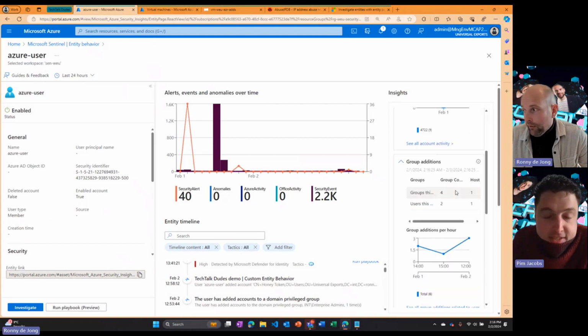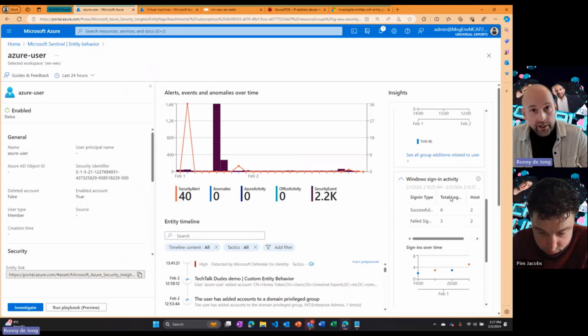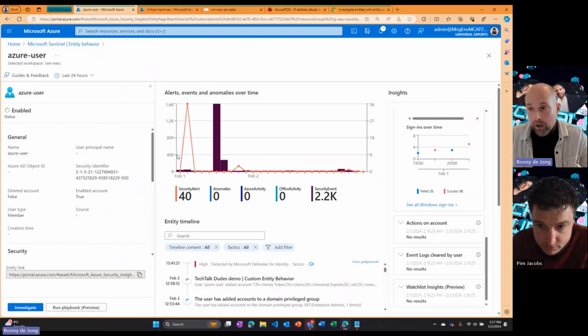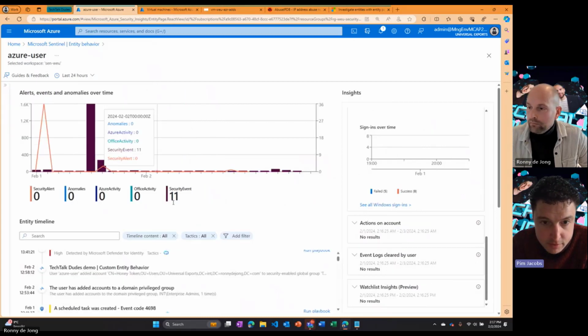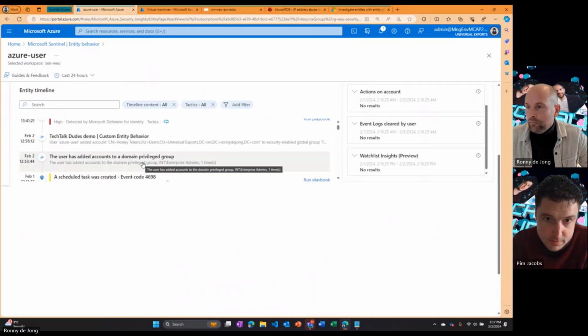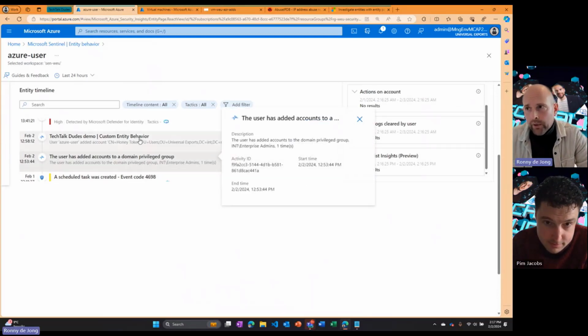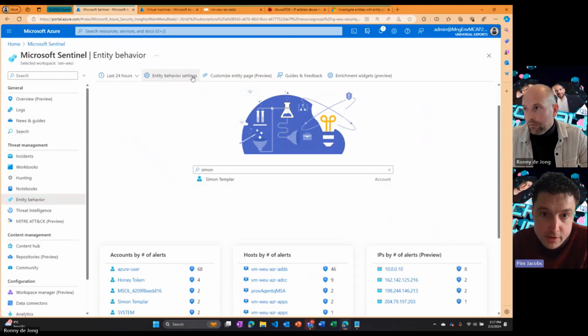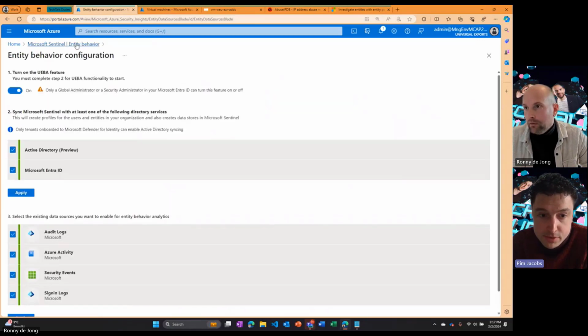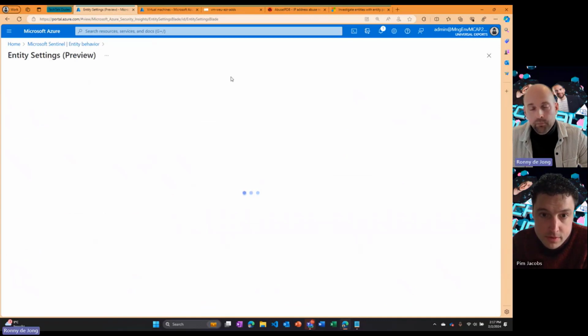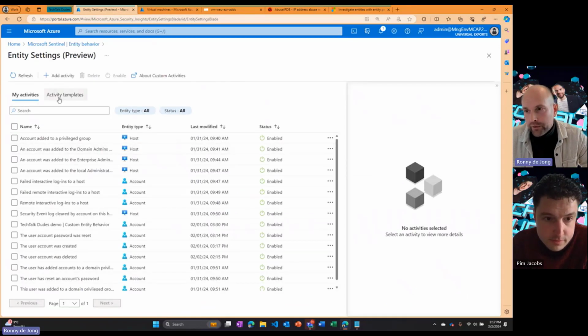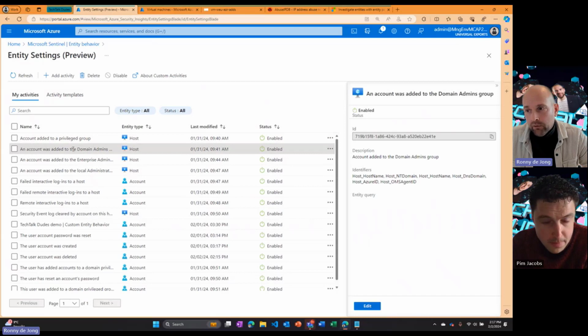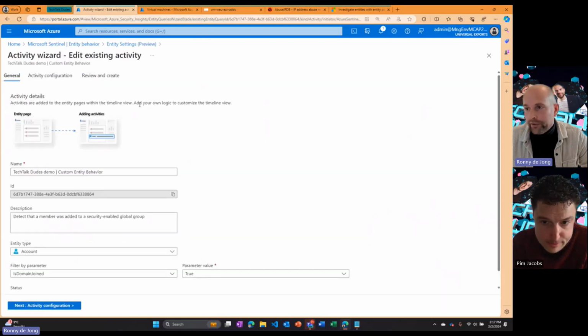Here on the right side, you will see also more information on sign-in, login, logging off about this particular entity. And is the entity in this case this particular group or just groups in general? No, that's a good question. This is generic. The reason why I'm asking, the previous pane about deleting user accounts was just targeted to accounts, but not particular accounts in general. Yeah, that's a good one. What I did, I used the default one. So in this case, for a particular privilege group, domain admin groups, and let's take this one, which is customized for it.